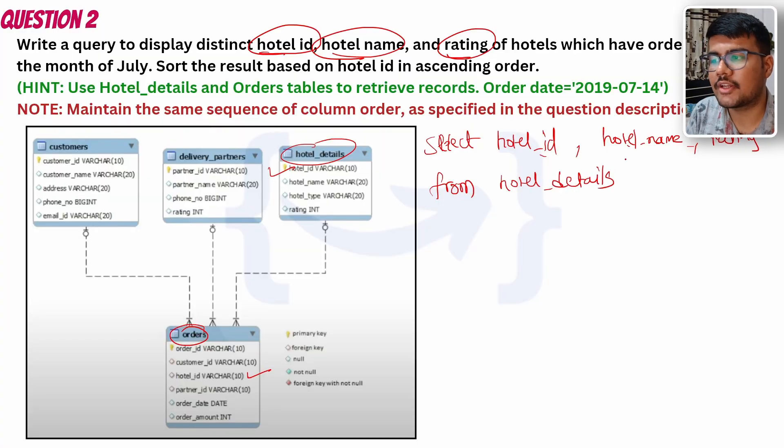Yes, I need to SELECT these columns - I have selected these columns. From where can I get them? From hotel_details, from order_details. I will get this column, isn't it? I will get two columns from here. I will just mark it as 'h', so I will write h.hotel_id, h.hotel_name. I provided that identification mark, and with that identification mark I can identify the columns of that particular table. Now I need to find which join I will simply apply - an inner join because I need the common values. Simple.